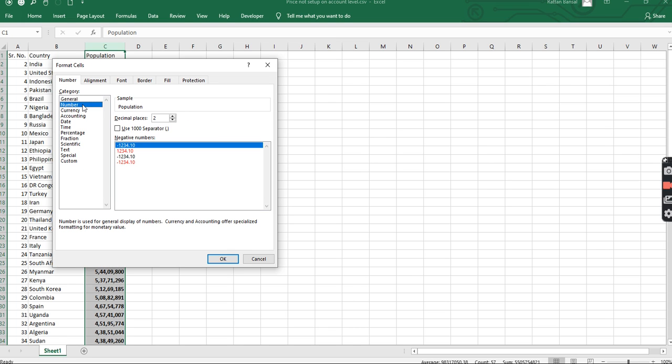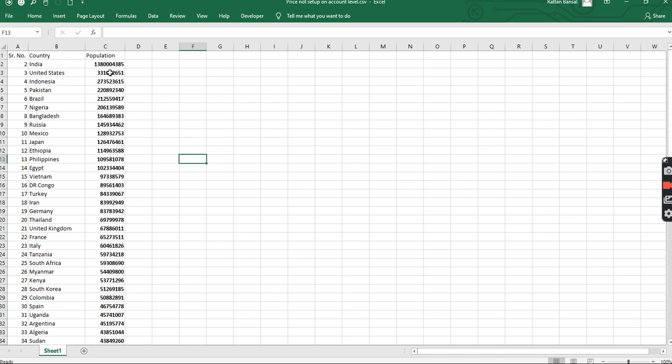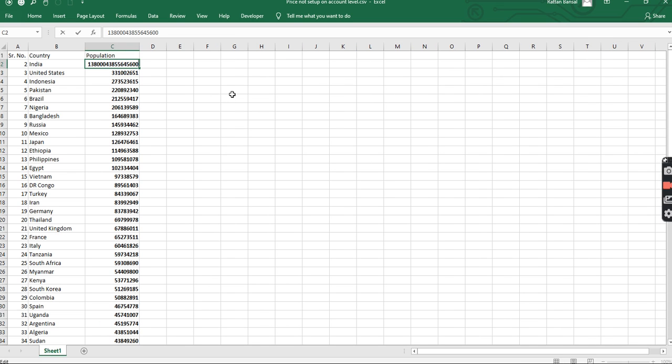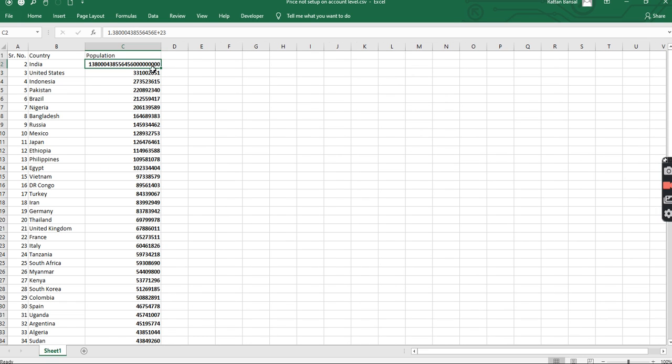If I change the number to be without commas, and put in a very large number of digits like this, then it will convert the last digits to 0. It will convert the values to 0.